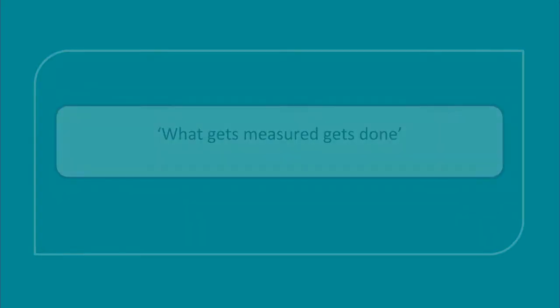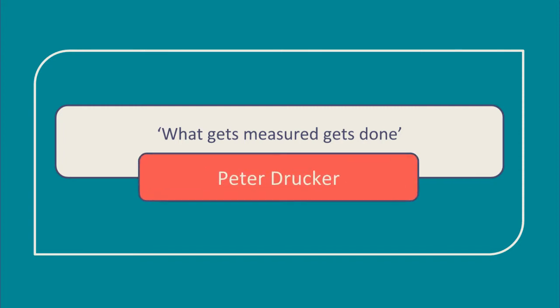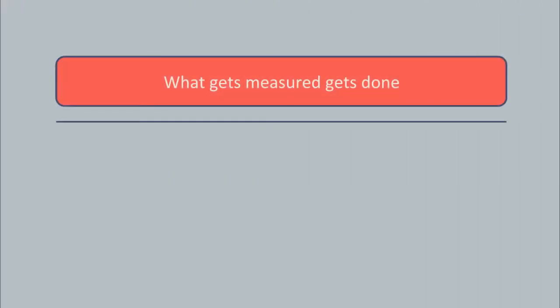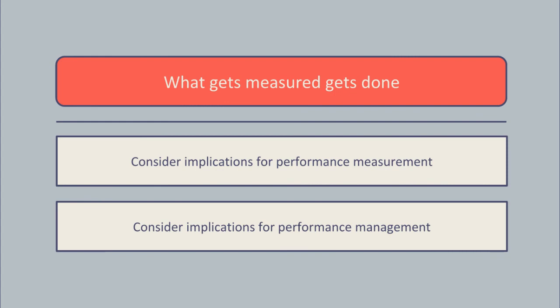This phenomenon can be captured in one of my favourite quotes, and also a favourite quote of the examiner: "What gets measured gets done." This is a well-known quote attributed to Peter Drucker. It's also the strapline for paper P5. Consider these issues to be the big picture, often in the background, but also sometimes the main topic being examined. Remember, what gets measured gets done. Think of the implications of this in the scenario for performance measurement and performance management, and you'll be along the right lines for this paper.